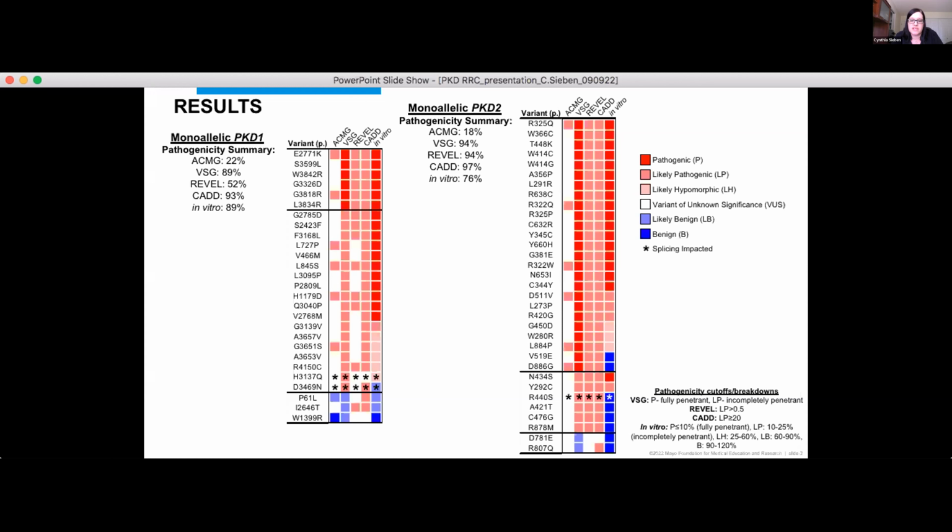Using our VSG categorization as a standard, both of these in silico methods, Revel and CADD, also find a large number of variants to be pathogenic. However, Revel seems to be less effective for PKD1, and both of these find some of these predicted neutral variants to be pathogenic. Our in vitro assay also shows a large number of variants to be pathogenic.